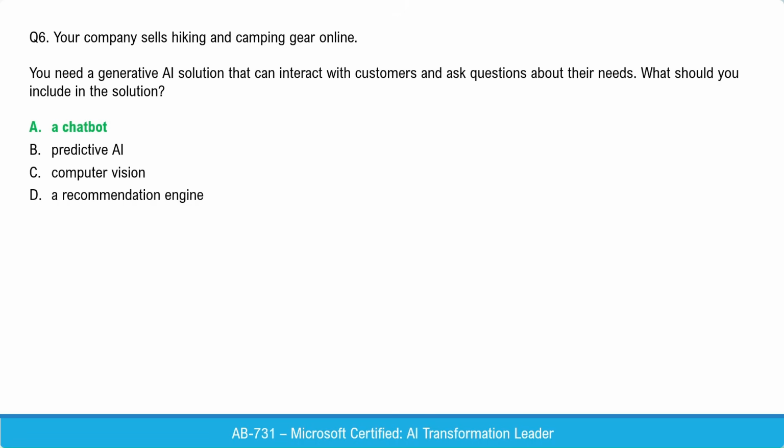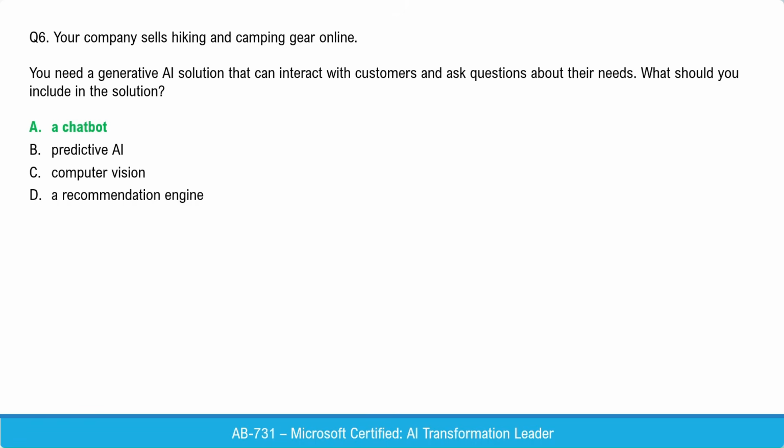Let's see why. The requirement is very clear. The solution must interact with customers and ask questions about their needs. This means we need a conversational interface. A chatbot fits perfectly in this scenario. It can engage users in a dialogue, ask follow up questions like what type of hiking gear they need, their budget, or experience level, and then generate responses or suggestions using Gen AI. This creates a personalized and interactive customer experience.